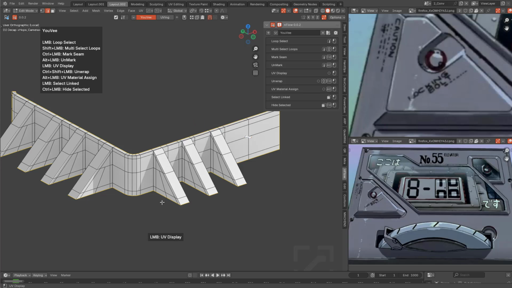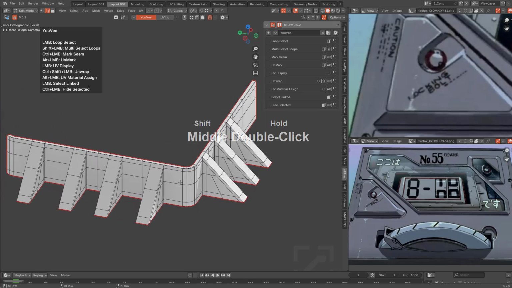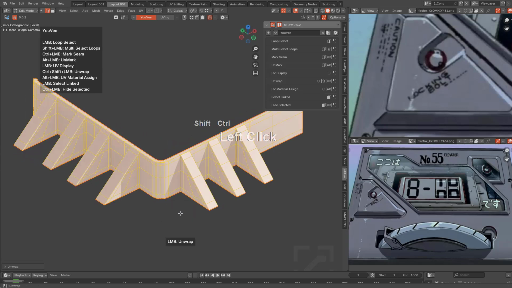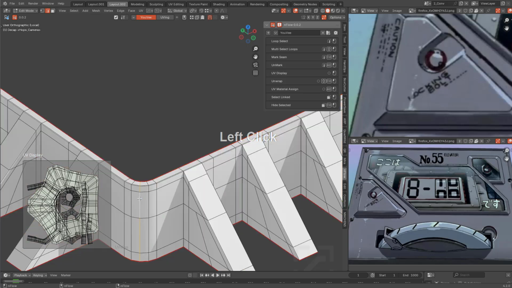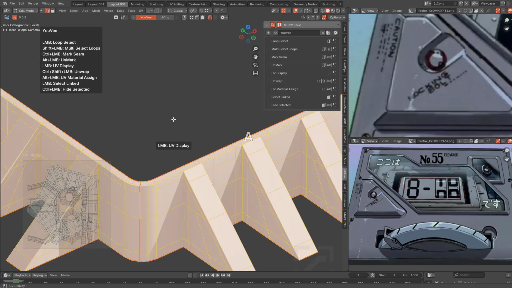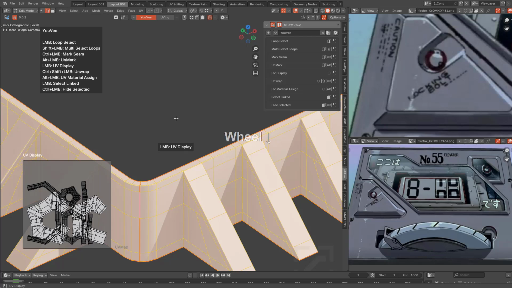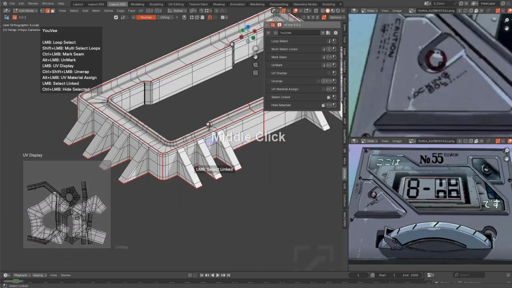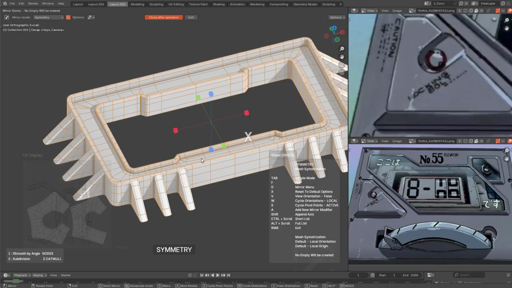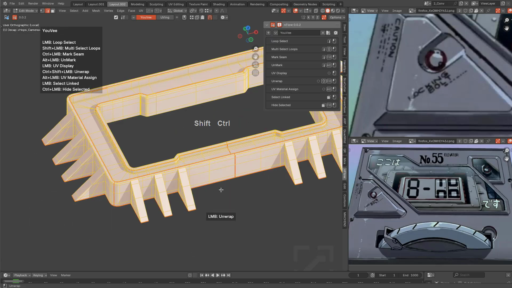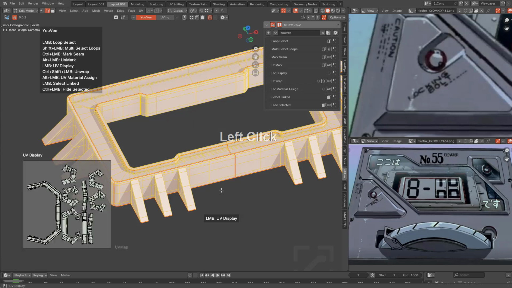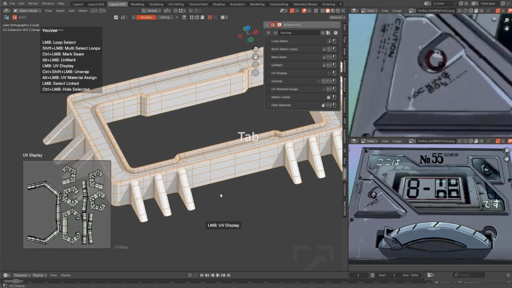So let us unmark. We select our boundary. We remark just to make sure, and then we can unwrap UV display again, just to see what we're looking at, and then we can put lines in as we're dealing with it to get it to be reasonable. So now that doesn't look very unreasonable compared to what we were looking at before. We'll symmetrize it to the other side just to simplify it, and let us unwrap and then display, and this is what we're getting for this particular part.